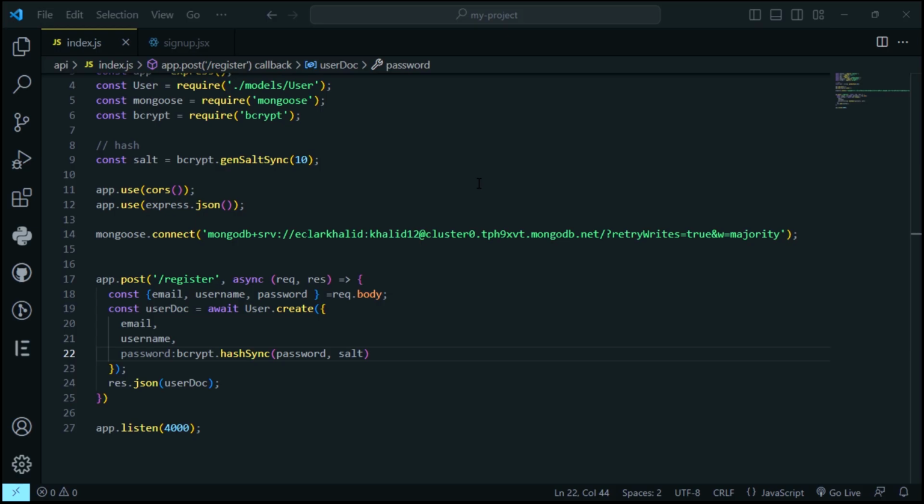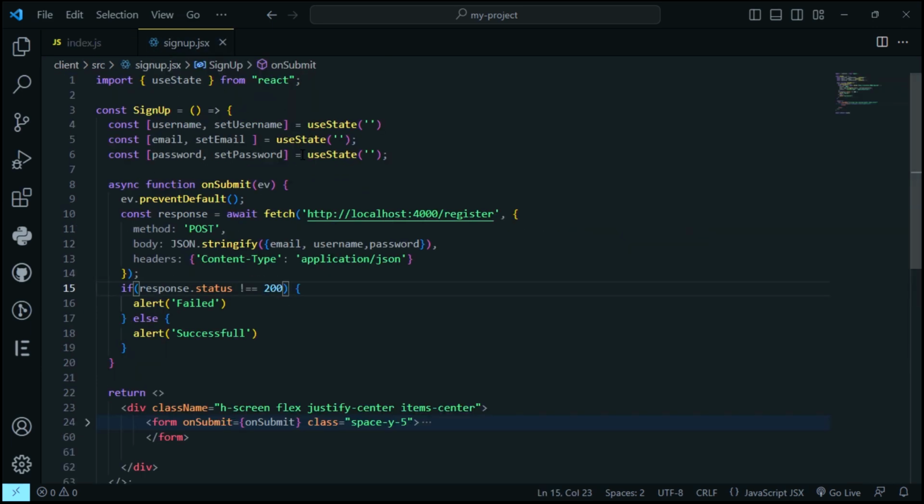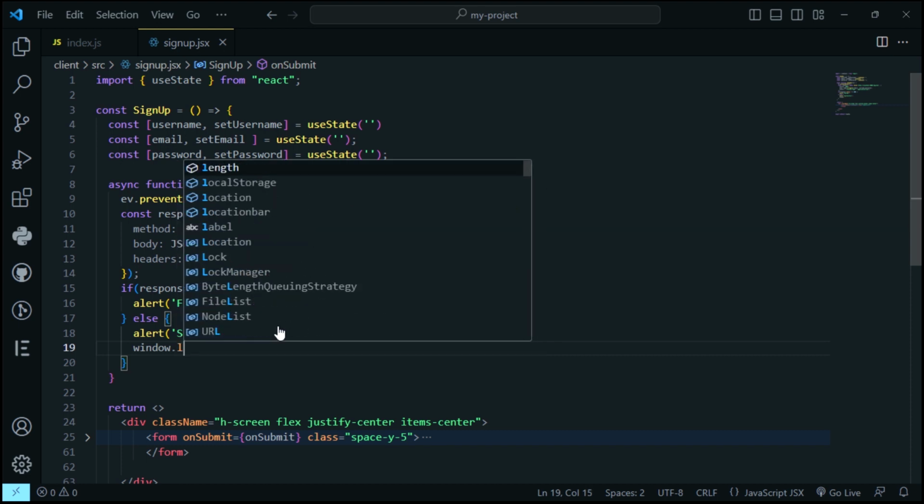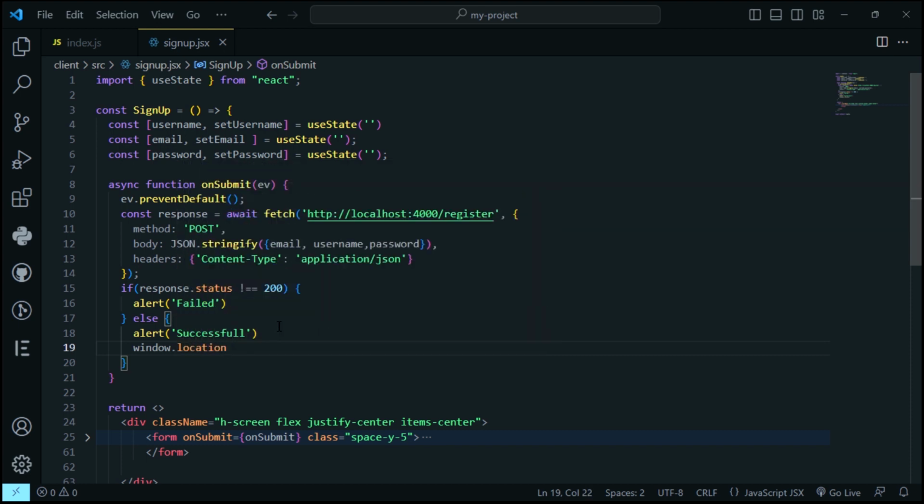So we have that, but when the registration is successful, we want to take this user to the login page. So what we'll do here, after the alert, is a window dot, I think href, or you can use redirect, there's no problem. You can say window dot location dot href, and then we want to take this user to the login like that.